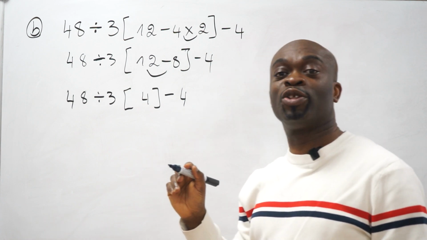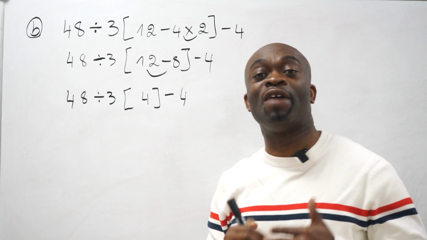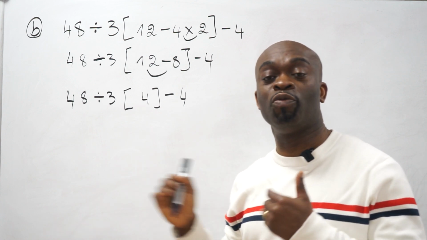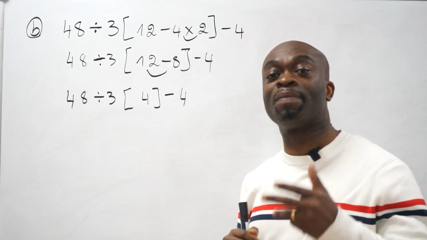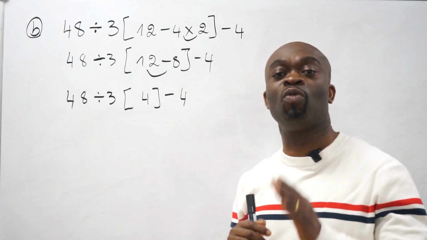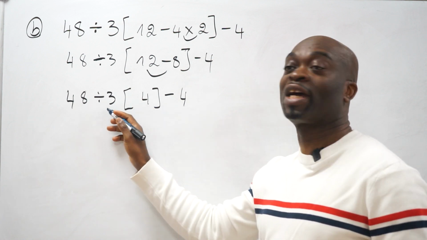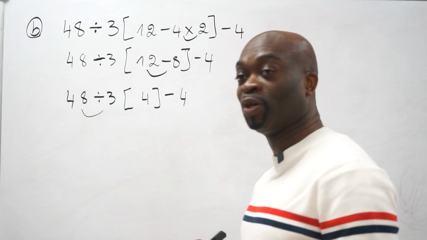So the first thing you got to do is go back again from the left to the right, knowing what? That we have an exception of the rule of BODMAS or PEMDAS when we're going forward. That means what? Between multiplication and division, whichever comes up first, from the left to the right, that's the one we have to go for first. Okay? So from the left to the right, which one comes first is the division. So we got to divide before thinking about the multiplication.